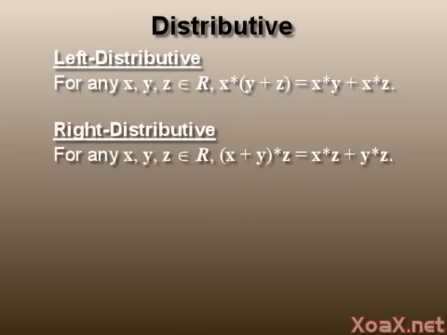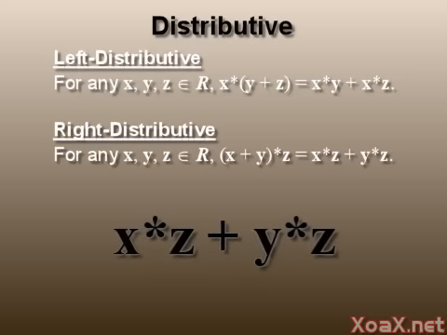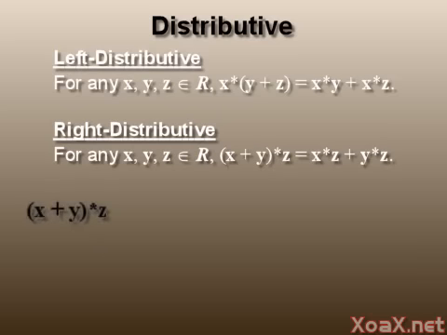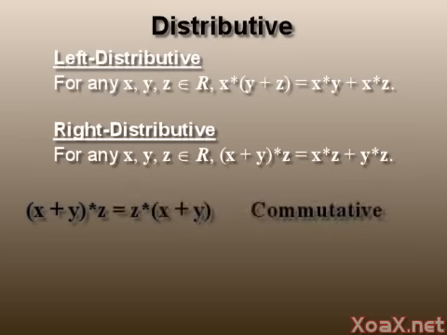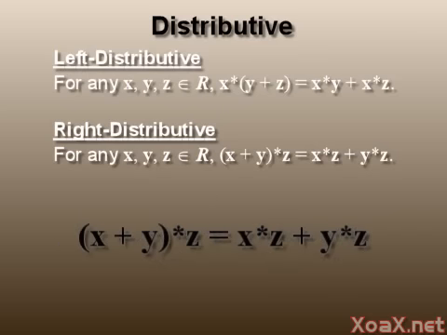Like the left distributive property, there's a right distributive property, which can be derived from the left distributive property and the other properties. Beginning with x plus y and then multiplying by z, we want to show that this is equal to x times z added to y times z. To do this, we begin with the left side of the equation. Then we swap the multiplied terms by the commutative property of multiplication. Then we use the left distributive property to distribute. Finally, we apply the commutative property of multiplication again to get our result. This proves the right distributive property.